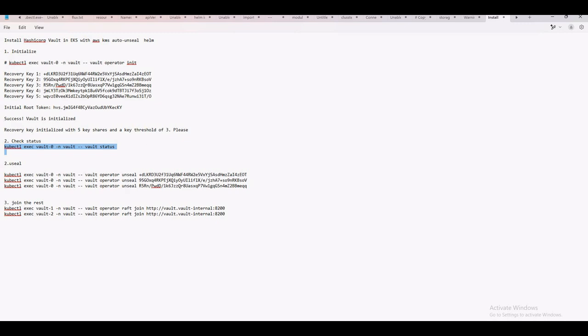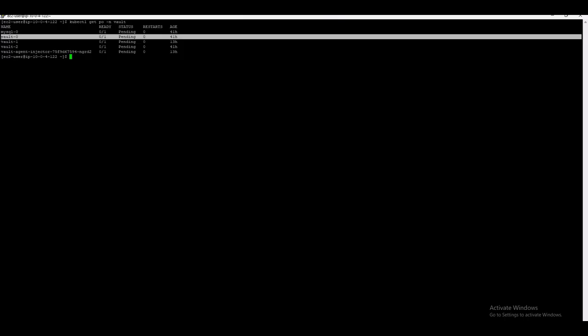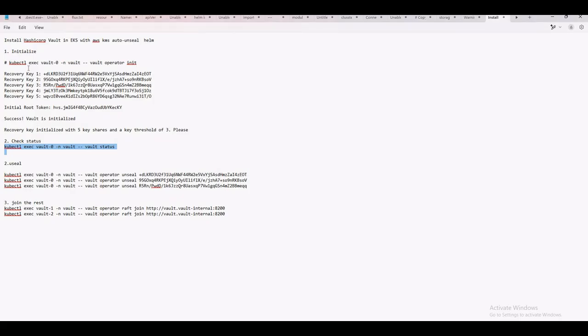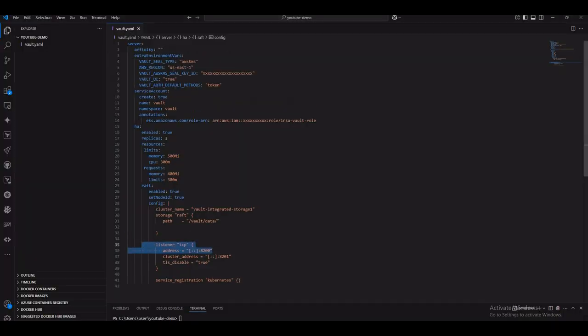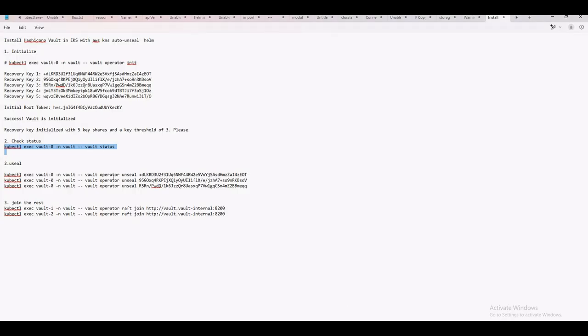I didn't want to go back and do the demo because my vault is already initialized, and I just wanted to give you an explanation of how you can achieve it. Personally, I thought that when you pass AWS KMS for auto unseal, you don't have to do anything else. And I was wondering why my pods kept being still sealed and uninitialized, and I was like, what is going on? I didn't really know that you need to do the first init process and the first unseal, and then join the rest to the vault cluster. So if you've been going through the same thing, this is the way to go about it.